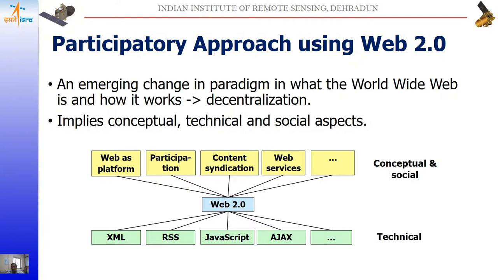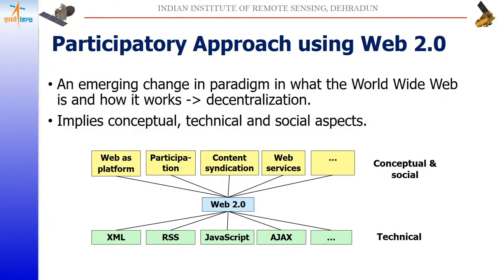Different agencies are producing information on their websites. Now, suppose I want to create one decision making website wherein I need the information from all these websites. Content syndication allows you to fetch the data from these different web platforms and syndicate them together for your decision making. So that is all possible.